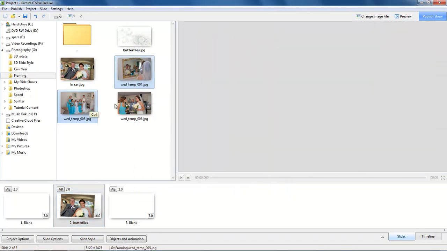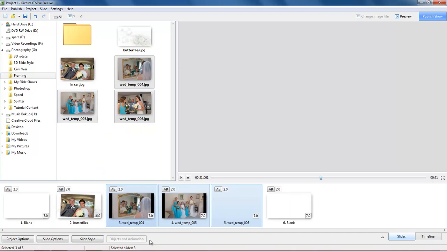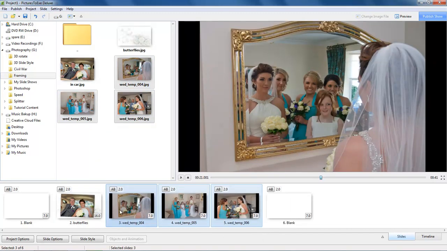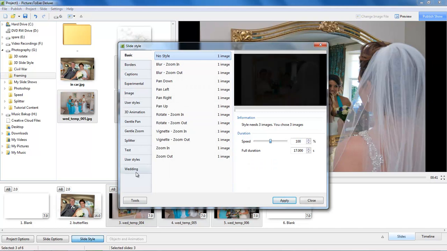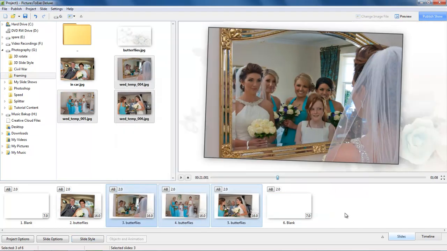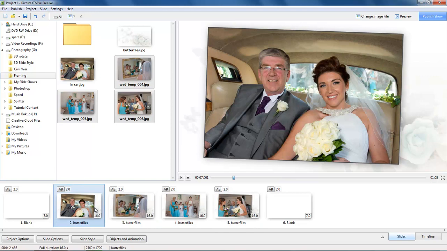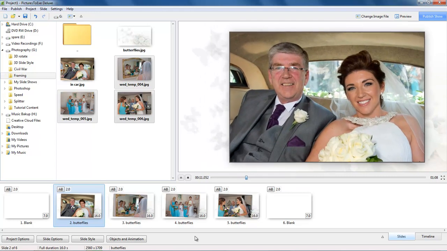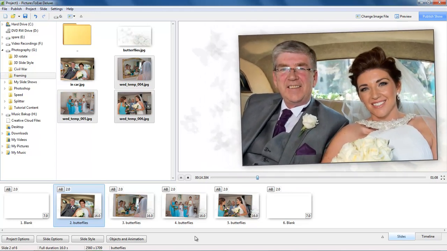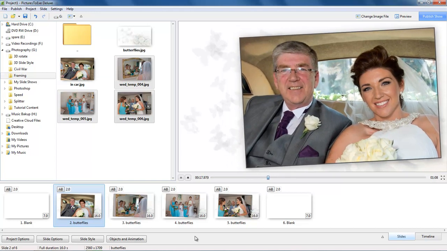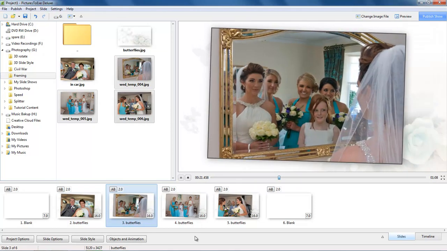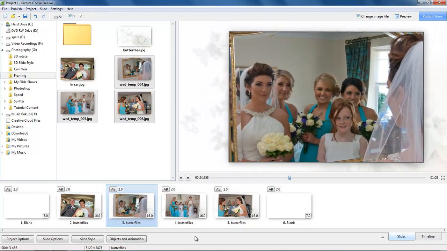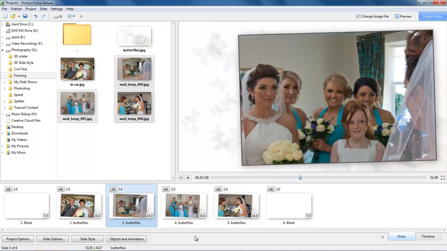So I could now select other images, and I've just got 3 for demo purposes, and we can drop them down into our slideshow. They're selected automatically because I've selected them above, so I can go to my slide style, to my wedding, double click number 1, and there we have our slide style applied to all of the images. We'll just test that by putting the cursor on the first one and press play. We'll just have a look at how this one ends. We like the way it comes to a gentle stop on screen just for a short time, and as it fades out, the next one will start to come on. And of course we've got the opportunity to adjust the transition times as well.